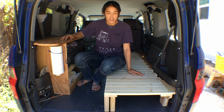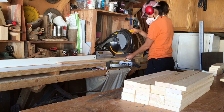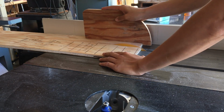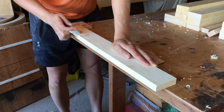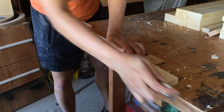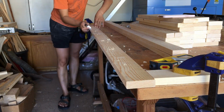So let's get started. Okay, so the first step is to cut all the pieces. In the assembly drawing, I actually have a full cut list, so it's pretty satisfying to just go through all the lumber and cut everything to size. I also went ahead and rounded over the edges of all the boards before I even started any assembly. I just feel like this makes the fit and finish of the final product a lot better.